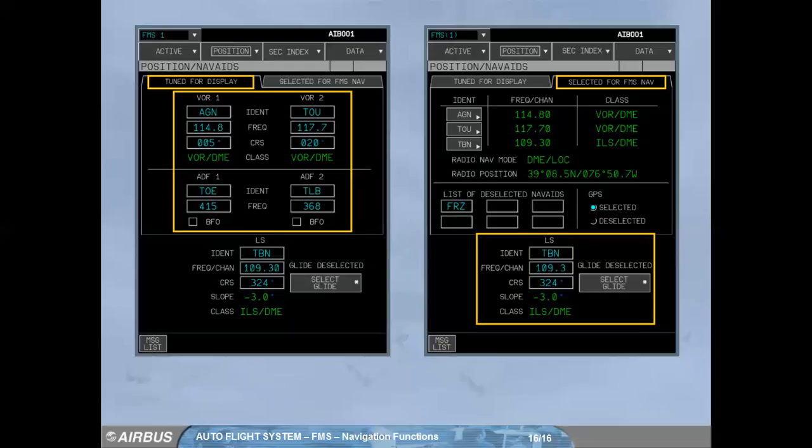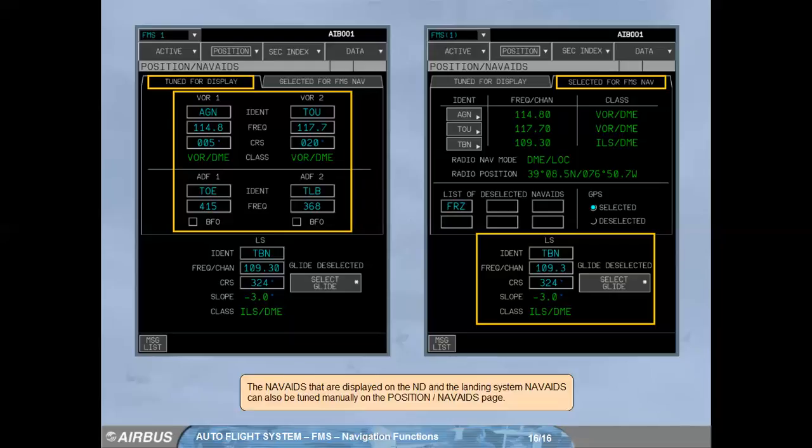The navaids that are displayed on the MD, and the landing system navaids can also be tuned manually on the position navaids page.